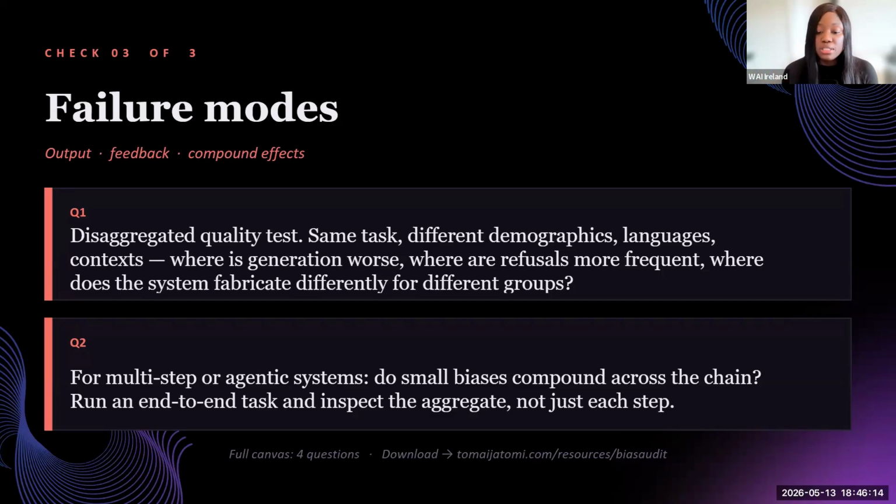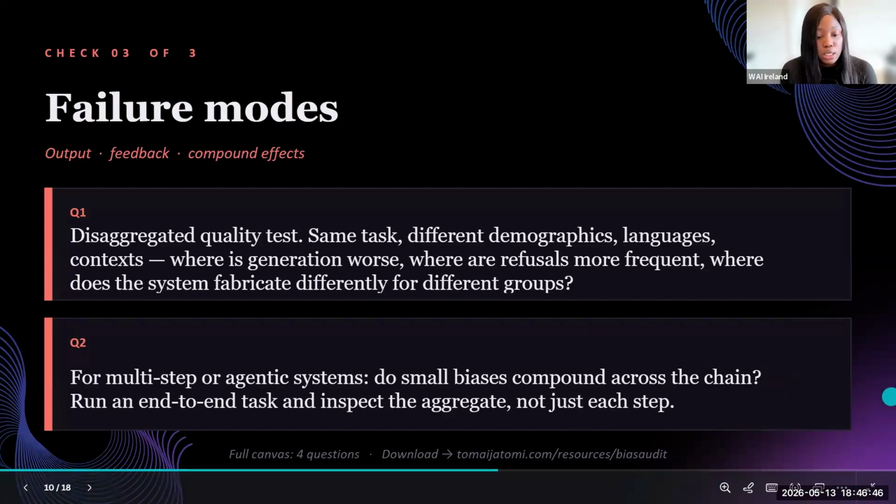Again, any small disparity there looks acceptable. You move on to the next step where you're now drafting maybe outreach emails, same thing. Final step, maybe scheduling interviews. You also have issues there. Each step looks fine in isolation, but by the time a candidate has progressed through that pipeline, the compound effect can be massive.